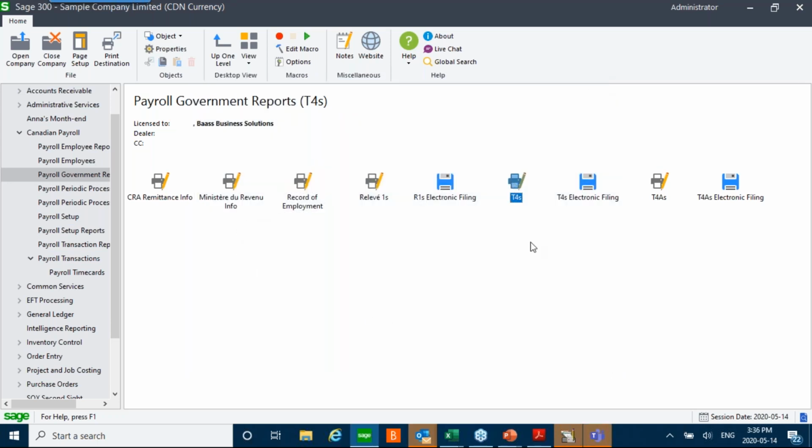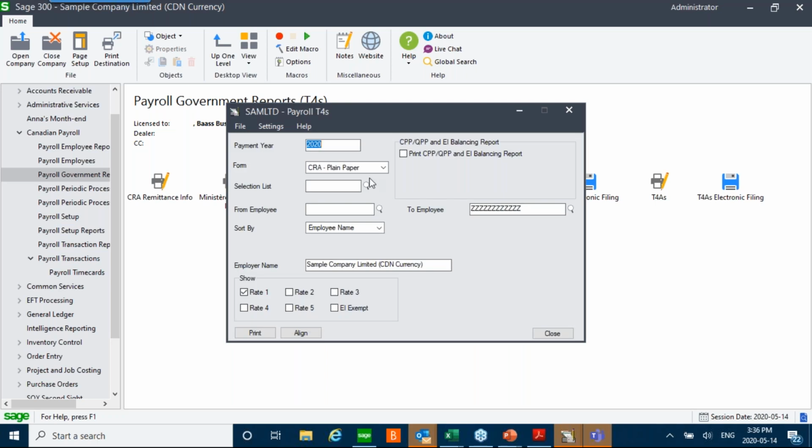T4s, they're all predefined, so you don't have to have predefined pay, or you don't have to have paper. It's predefined, ready to go. The T4s can be printed at any time. So for example, in this database here, I might have 6 years worth of information. I can go back and print T4s for 6 years. As long as the information's in the system, I can reprint them.